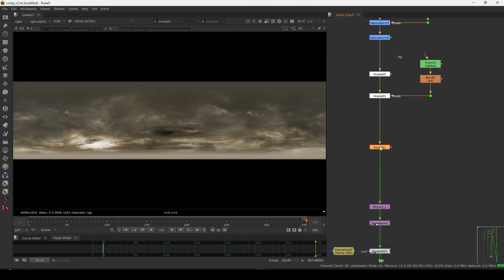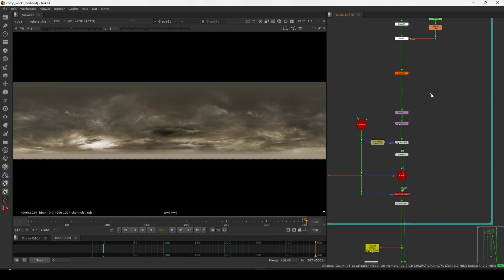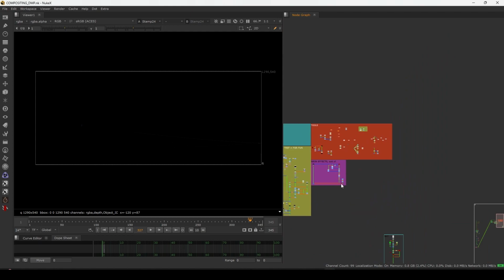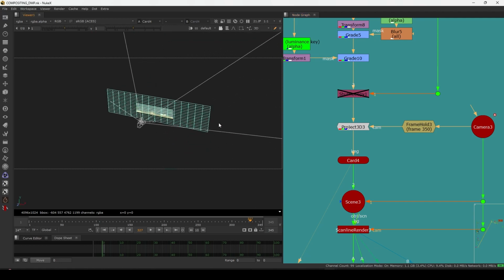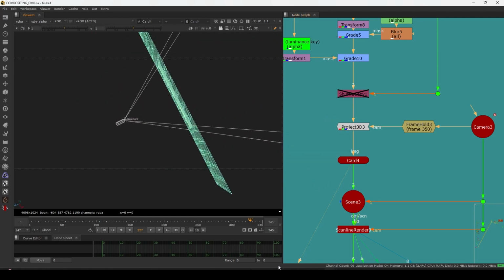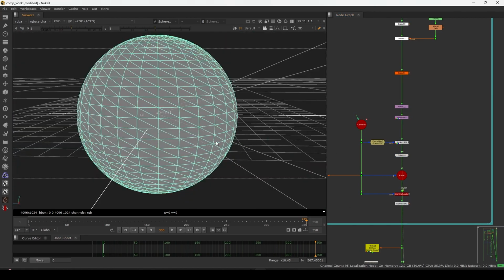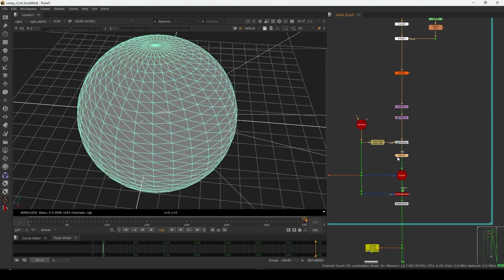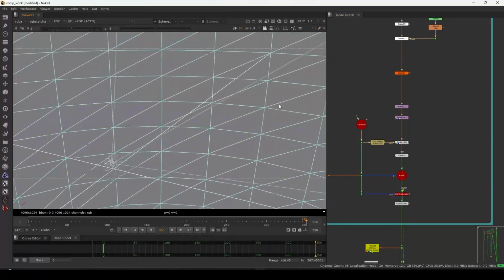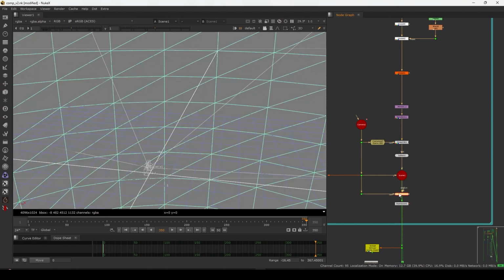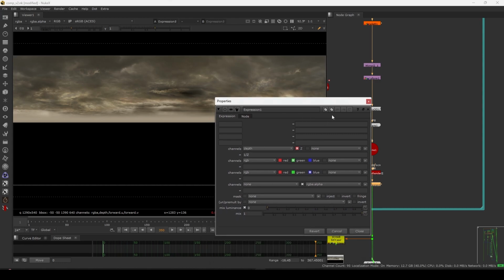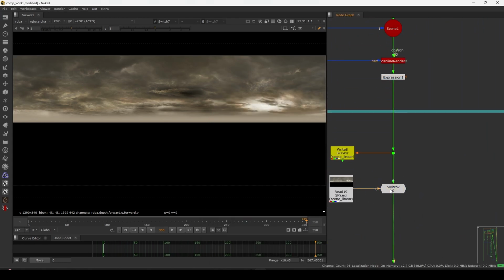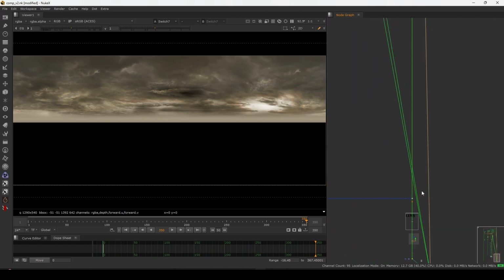We have this grade look, and for this one, if I show you his comp, he projected on a card, which is fine, because the earth is circle shaped. So what I did, I basically added this on a sphere. I projected the same thing, but on a sphere, not on a flat card. This is the only difference, everything else is the same. Then I ran it with the scanline render and got this, and I think I added the depth here also, but in the end I didn't use it. Then I did a pre-comp, and basically it's merging with this.